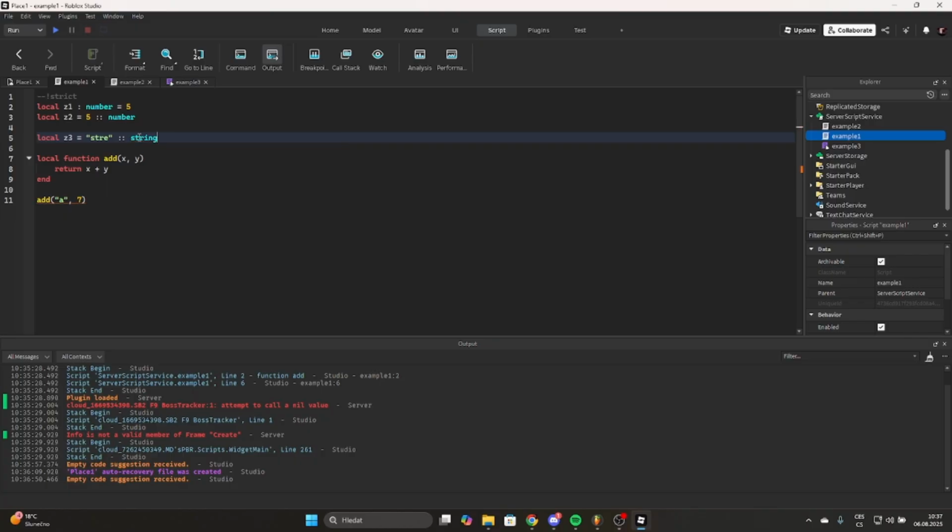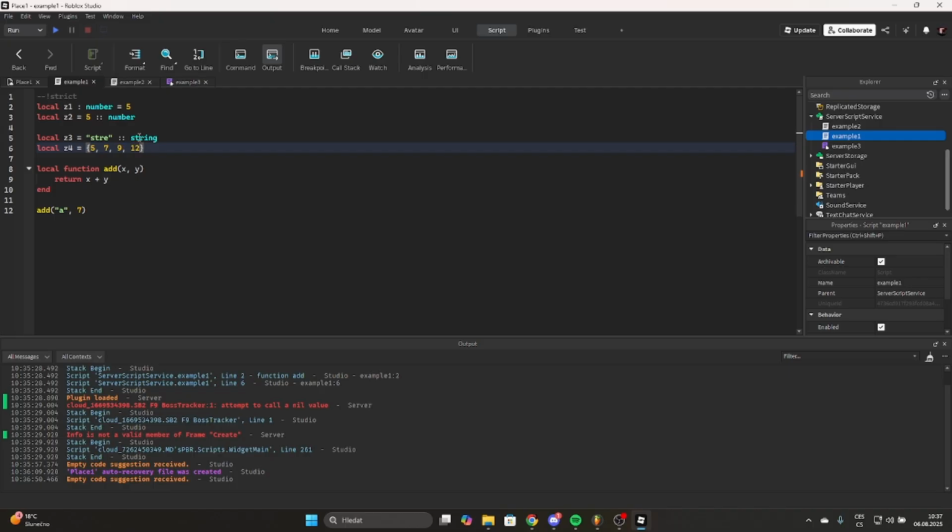There are also other typings, like if I do, let's say 5, 7, 9, 12, blah blah blah. This is not a number. You can see it will flash. And why? Because it's a table. So what you can do is copy exactly what's here.